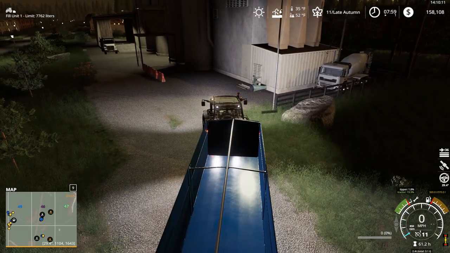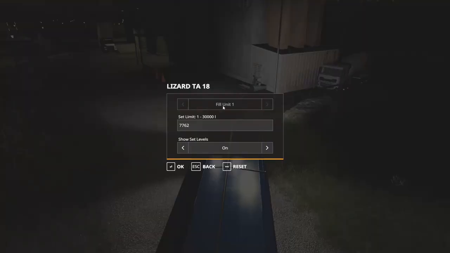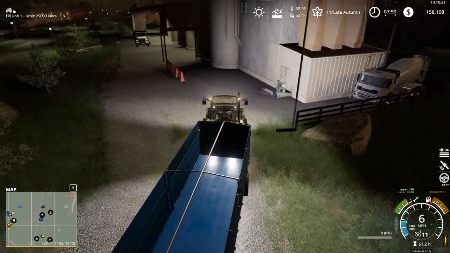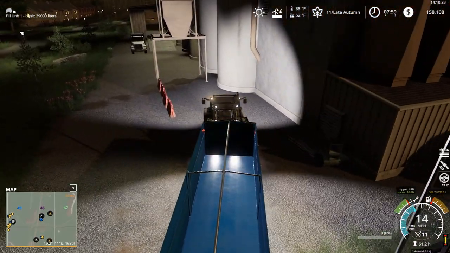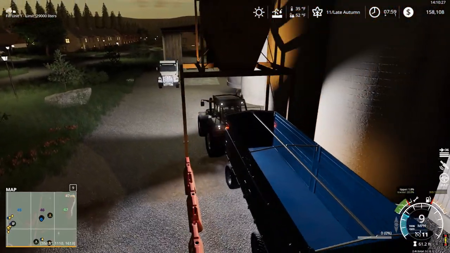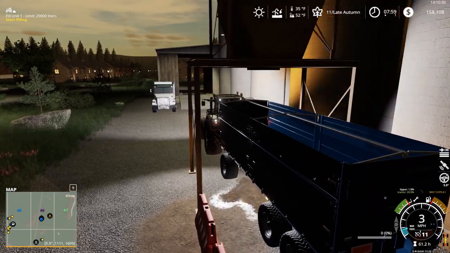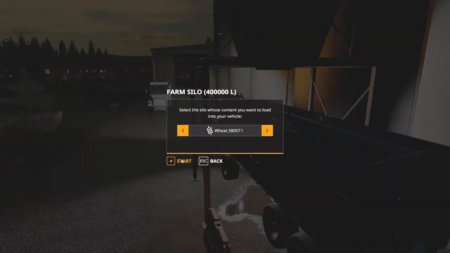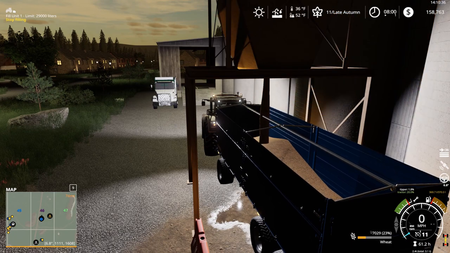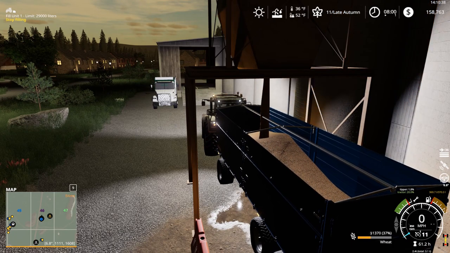Pulling here this way. Let's see. Is it Alt L? Yep. Fill unit. 29,000. Okay, there we go. We're going to pull the wheat out. He's paying me a pretty good price for this. Not top price, but a good price. It's a good price all the same. Pull that out. Get this to fill up our good old handy dandy wagon.